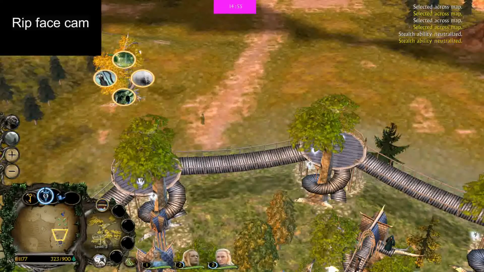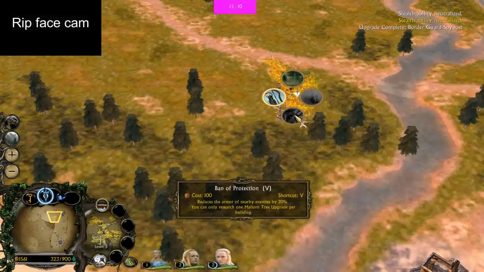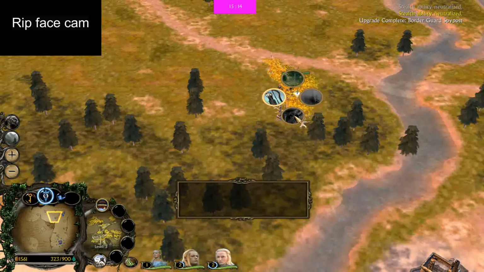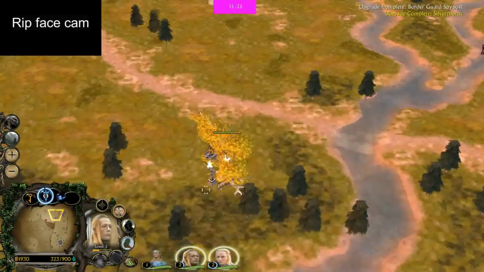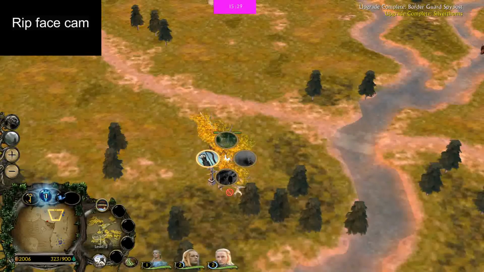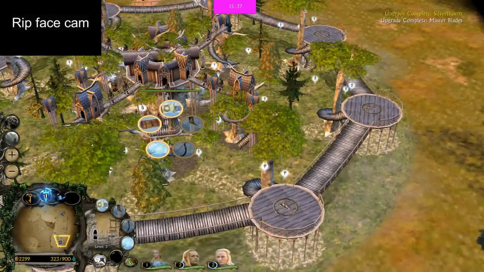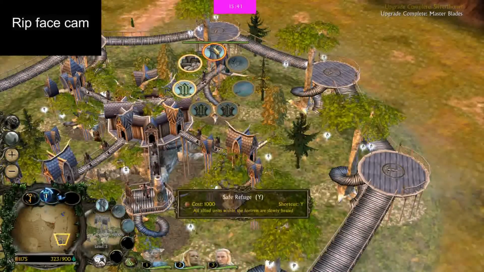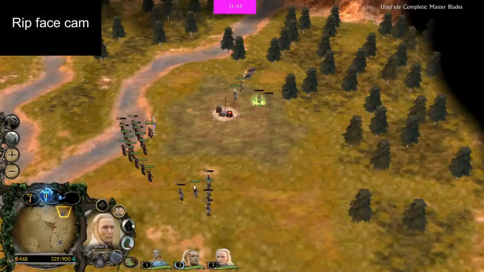Yeah, I can already get some of the upgrades, so what do I want to get as upgrades? The Mallorn tree describes the allies in the area. Doubles the line of sight of the Mallorn tree. Reduces the armor of nearby enemies. We only get one upgrade? Oh, it's so weird. Let's get the silver thorn arrows, and let's get safe refuge. Oh, I really do want to get the great combat training, though.